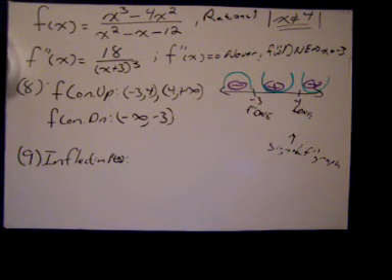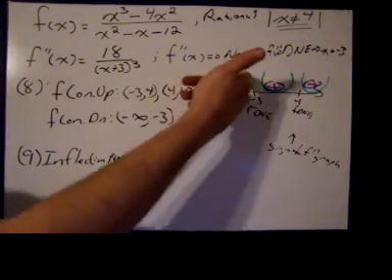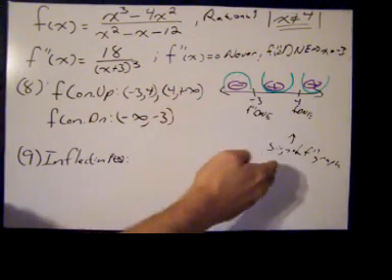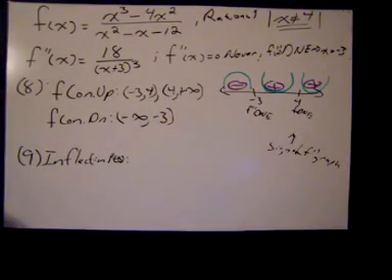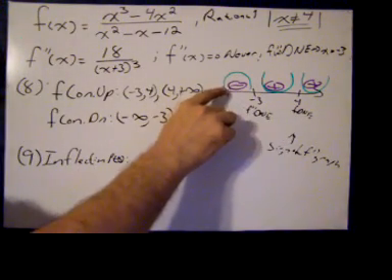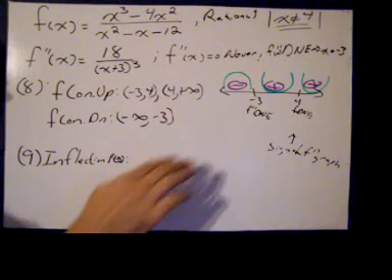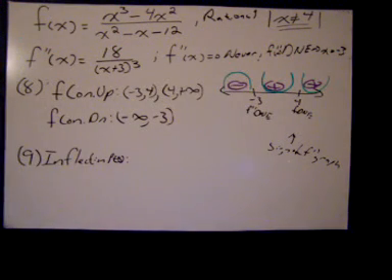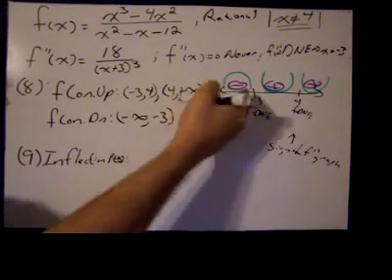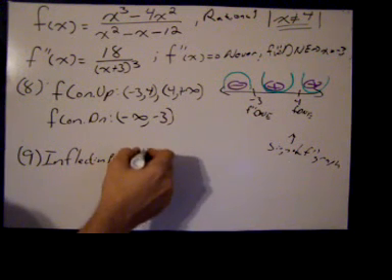The inflection points are going to happen where your function changes concavity. You can look at it one or two ways. That the second derivative goes from negative to positive or positive to negative, and the original function is defined there, or you can look at it as, that the original function goes from concave up to concave down, or concave down in this case to concave up, and the original function is defined. Well, we do have a point right there. It goes from concave down to concave up at -3, but not only does f double prime not exist there, the original function does not exist at -3, so there are no inflection points. In fact, we determined earlier that x equals -3 was a vertical asymptote, so none.